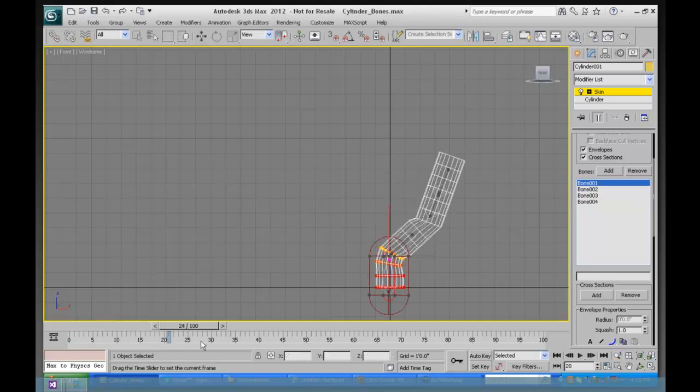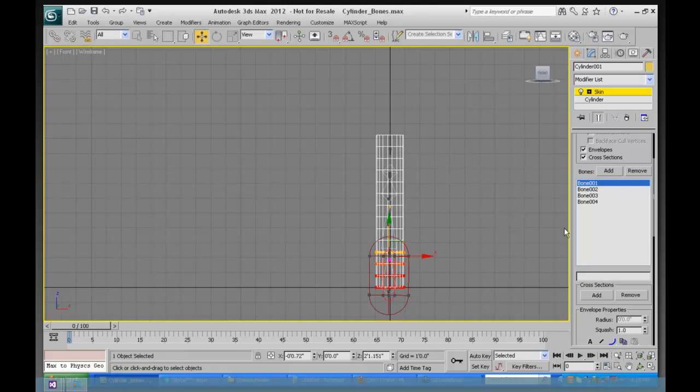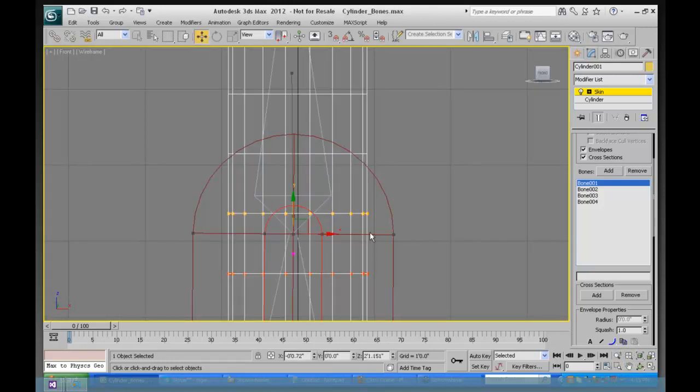Okay, so now let's show you the technique that you use to adjust those envelopes, getting into a little more detail here. Let me zoom in a little more. You have to zoom in and find that one, and that lets you adjust the envelope there, and you can see that it shows the vertices that are being affected or not affected.